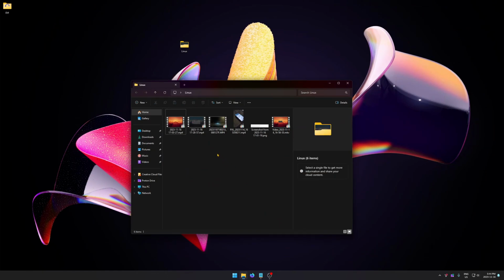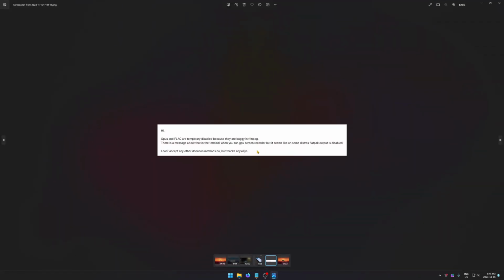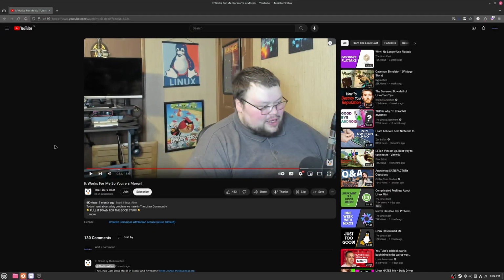And I understand that this is part of Windows, like not really Windows, but Microsoft Photos. But to my knowledge, and I looked, I could not find a program on Linux that acts the same way. I don't want to go and click all these videos and open them in a program. I want to be able to just open something by clicking on it and then have access to the entire directory down here. Especially when you're editing videos, this is a lifesaver. This is absolutely incredible.